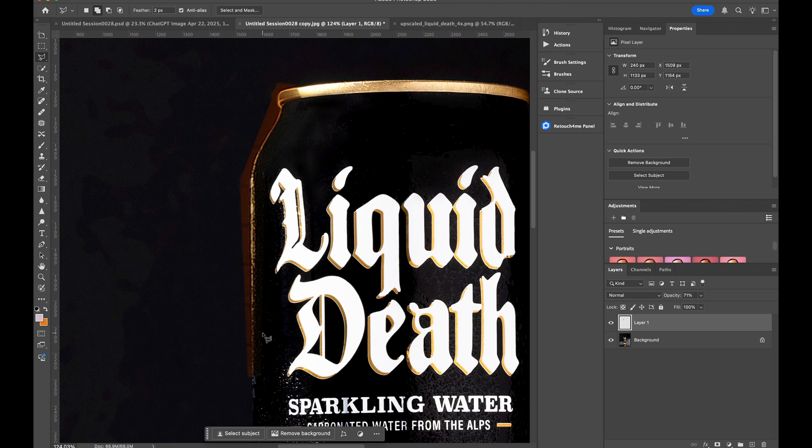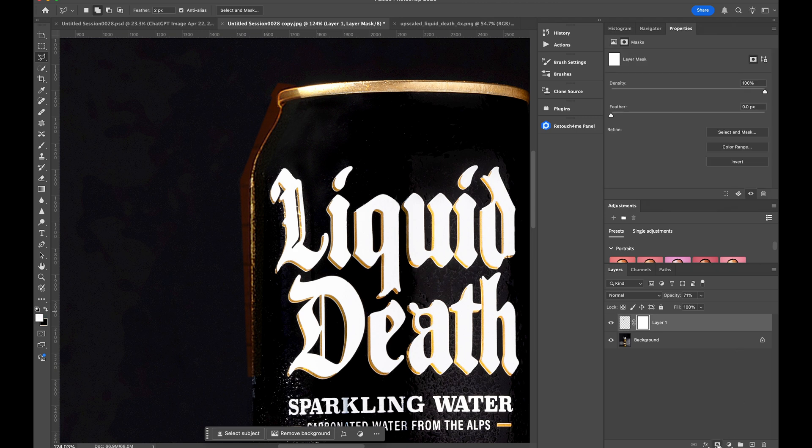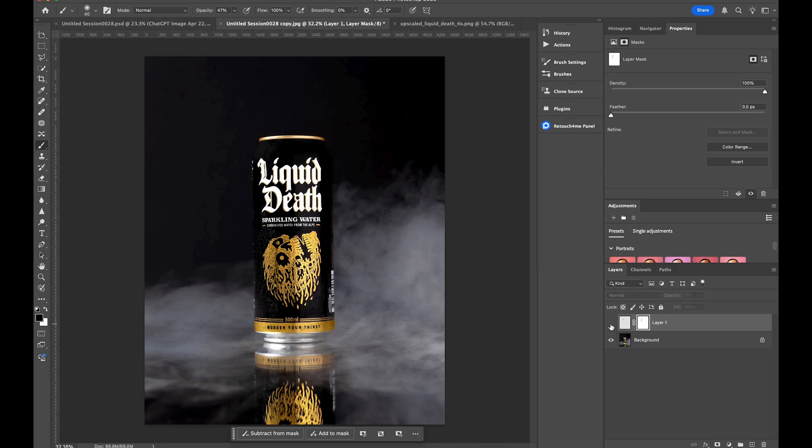Now all we have to do is mask this out. We're going to create a mask on that layer, grab our brush tool, make it smaller, put it to black, opacity 100%, and we're just going to get rid of that side. Now I'm going to lower my opacity a little bit so I can feather and blend it a little bit more. So let's have a look at the before and the after — it's just created that really beautiful edge light that we want for our new image. That was really easy.